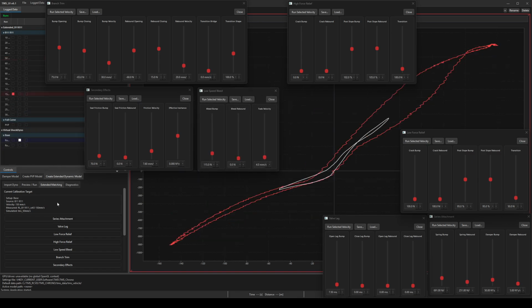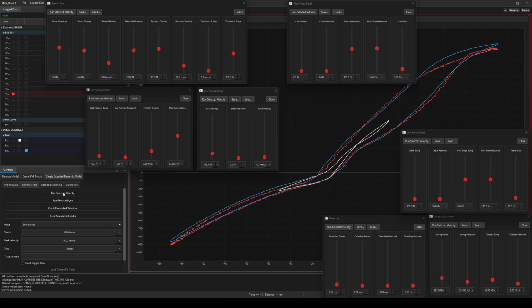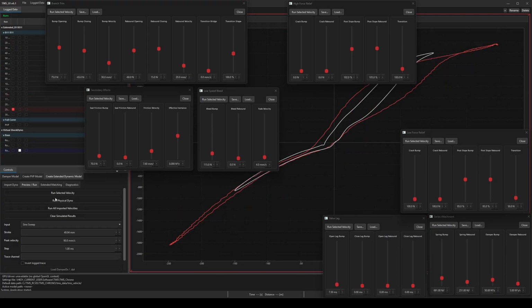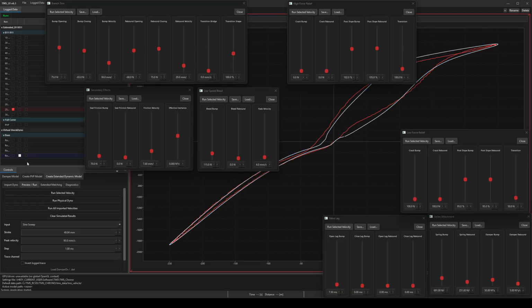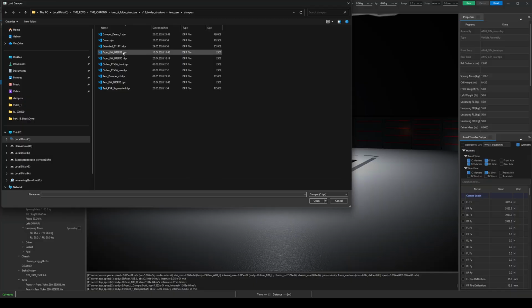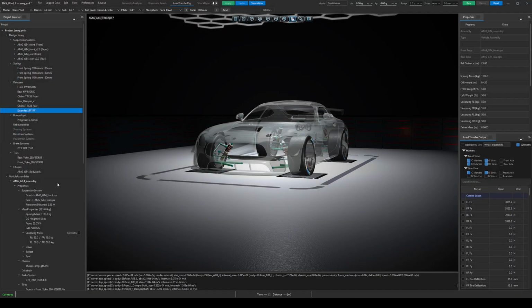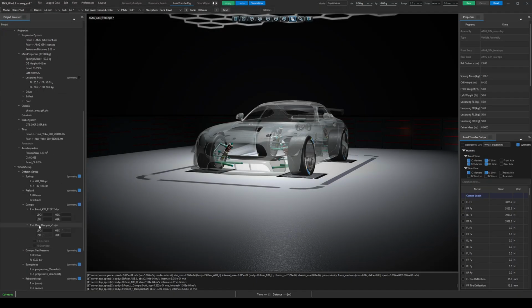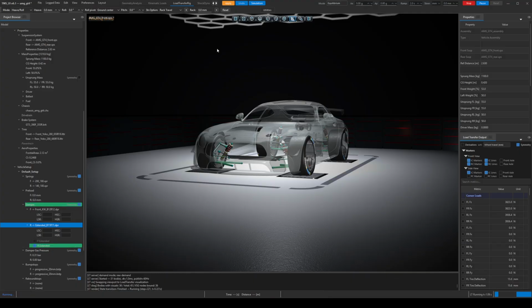The user adjusts the parameters for individual velocity runs, and then saves those matched runs as calibration points. During runtime, the software interpolates between the saved calibration points and produces damping forces that are much closer to what a physical damper would produce. When the model is saved, all calibration points are stored in the damper file, and the model is marked as extended. When this damper file is assigned to a vehicle assembly, the system parses the file. If it contains active extended model data, the corresponding checkbox becomes available in the project tree. This means the engineer can directly compare load transfer and contact patch load variation with and without hysteresis effects.